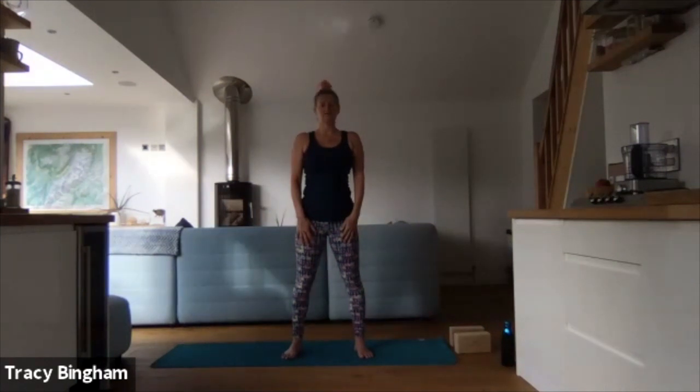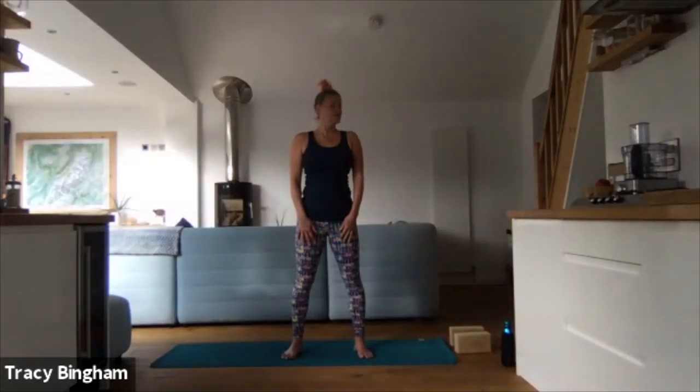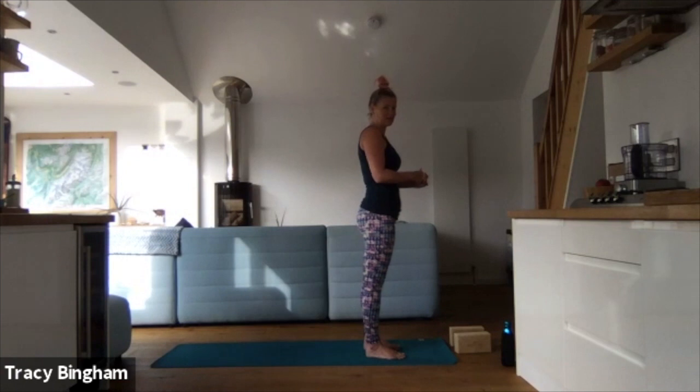Then coming up to center, take the chin across to the left and try and reach the chin past the collarbone. Inhale back to center and then take the head towards the right. Again, reaching past the collarbone. Back to center. Fascia circles done. So, a few little sun salutations just to make sure that we're nice and warmed up before we get into the main body of the class.